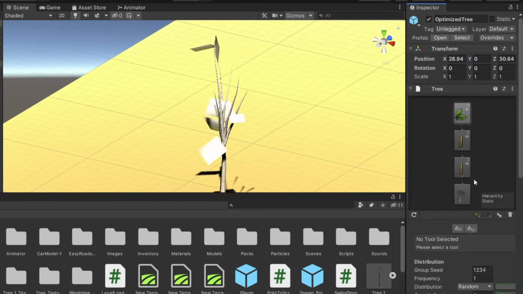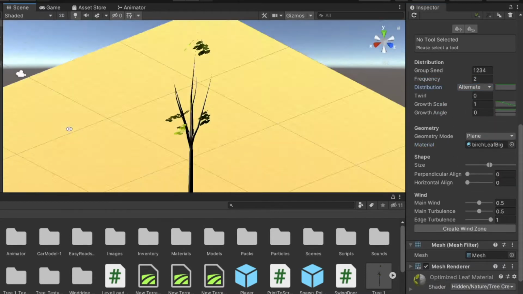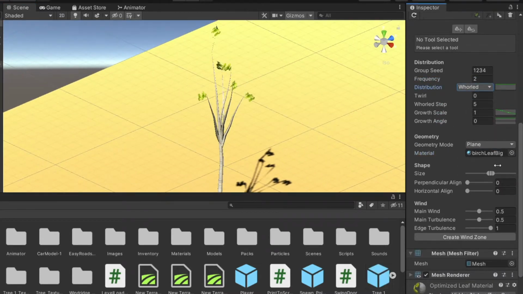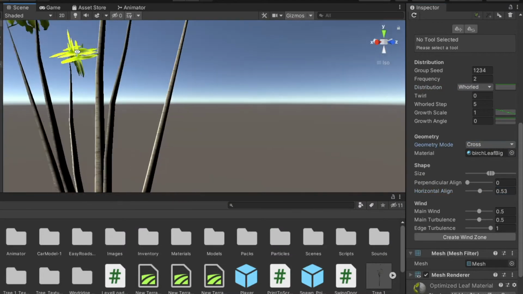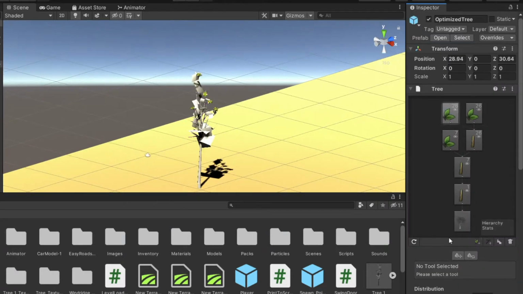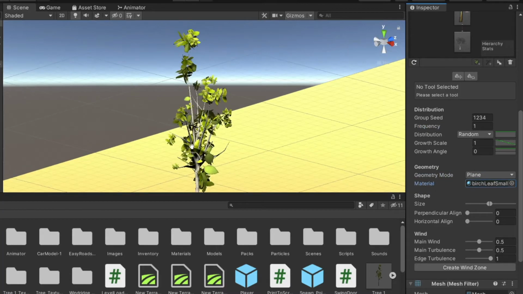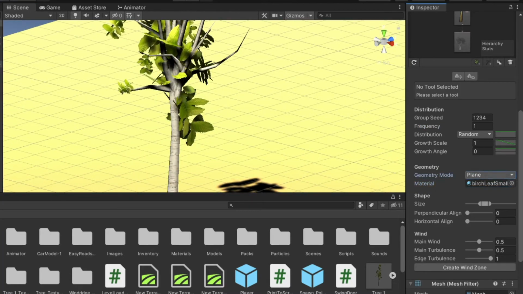Now here we can add our first layer of leaves. I'll drag in this image of a birch leaf, and just like the branches, we can adjust frequency, size, and distribution. I'll then add another layer of branches, add two more layers of leaves, one with bunches of leaves like before, and the other one with small individual leaves. And we can just adjust those until we feel satisfied with the outcome.